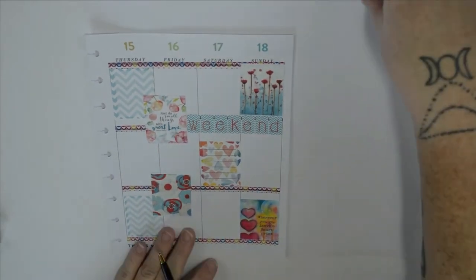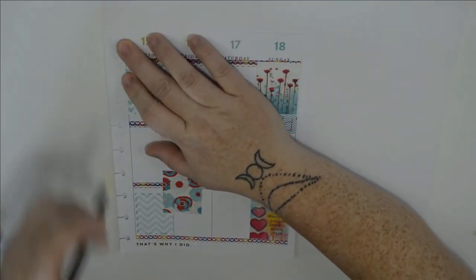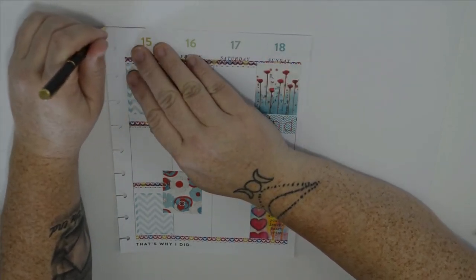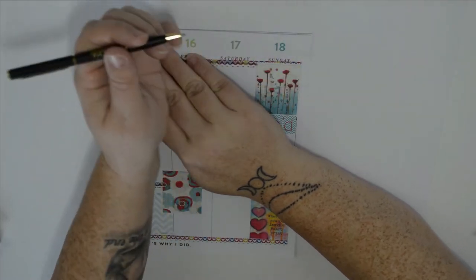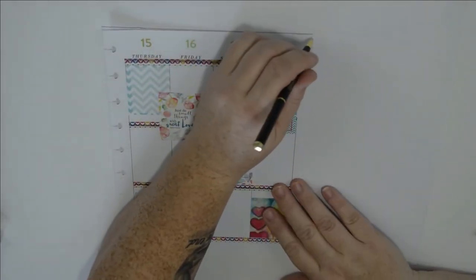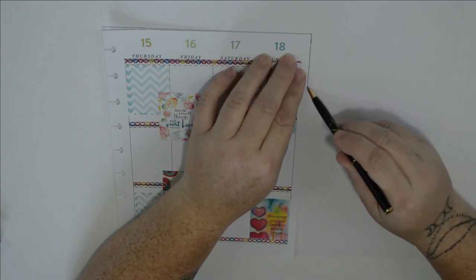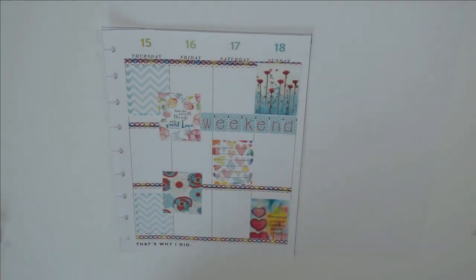Okay, so I'm going to take a piece of this scrapbook paper and mark where I need to cut, because I want it to be the same size to fit into my happy planner. And because I cannot cut straight, I do trace the entire line. And you can use a pencil or a pen or whatever just to do that. And then use your scissors. Or a paper cutter.